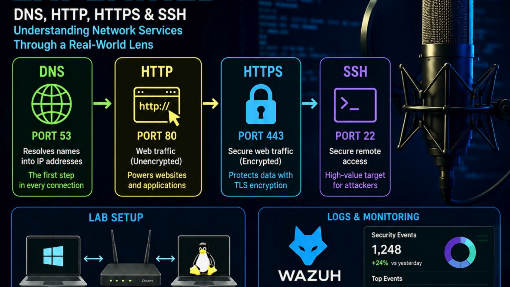And any of you out there that are building a lab from scratch and using Windows 10, always plug into the Bash administrator, because that's going to save you so much time than faffing about in between. So the DNS determines where you go. HTTP, HTTPS handles web-based communication. SSH handles secure administrative access.